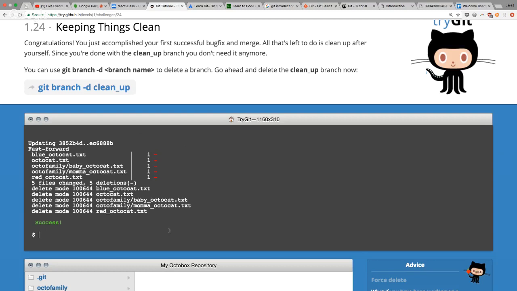Now in this case, this is nice and clean and easy because there's no dots here, right? So we didn't make any changes on this master branch in between. But it is possible for somebody to have made other changes here. And that's where you get into a more complex merge where, if you didn't touch the same files, it may work. If you touched the same files, you may have to do some extra work to merge these two branches together.